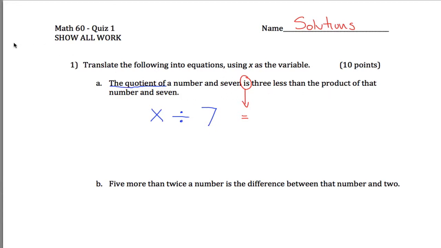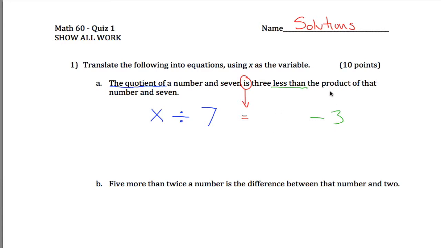Is 3 less than, so maybe I'll switch over to green. When you see less than, you're thinking subtract. And 3 less than, kind of tricky here. It means something, maybe I'll leave lots of room, minus 3. So the order is a little bit weird. When we say 3 less than something, like if I'm 34 years old, and I said your age was 3 less than my age, we say that your age is 34 minus 3. The minus 3 comes at the end. I don't know if that age example made that any easier. Anyways, 3 less than means something minus 3.